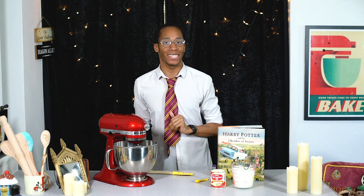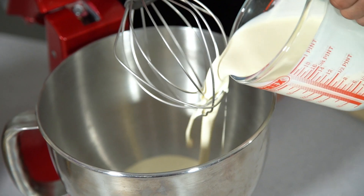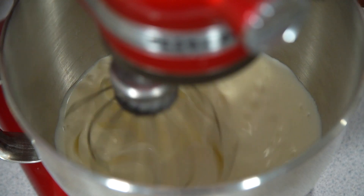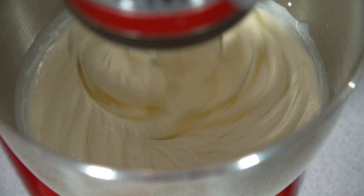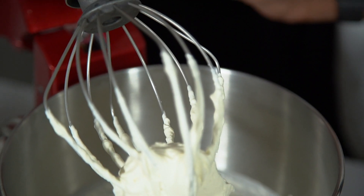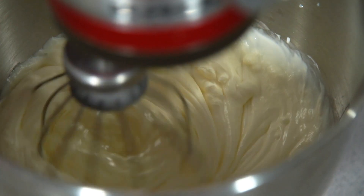So for this we're going to make my easy three-ingredient ice cream recipe, then a peanut butter ice cream, some strawberry jam syrup, and layer it all up so it looks like a physical sandwich. First things first is our ice cream layer, as this needs time to set. Pour some double cream into your mixing bowl and whisk until it forms soft peaks, then add in your condensed milk and vanilla and keep whisking until it forms stiff peaks.